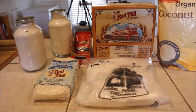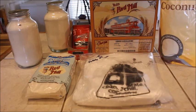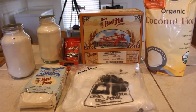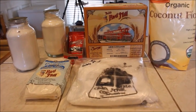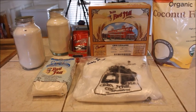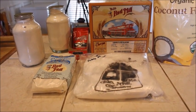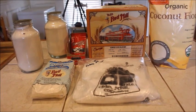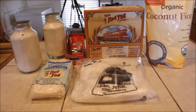I'm out of tapioca flour right now. When Dirt Patch Heaven was here, they used a lot of tapioca flour, and it makes some awesome little thin pancakes. They ate those a lot as snacks. They ate them for lunch, supper. Dirt Patch really makes a lot of those. So tapioca flour is excellent for that. So that's just a few of the flours that you guys might be interested in that we use here at Deep South.